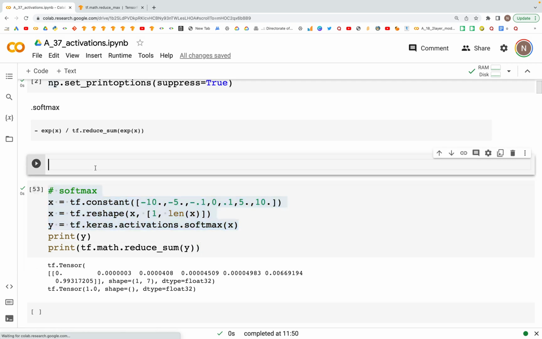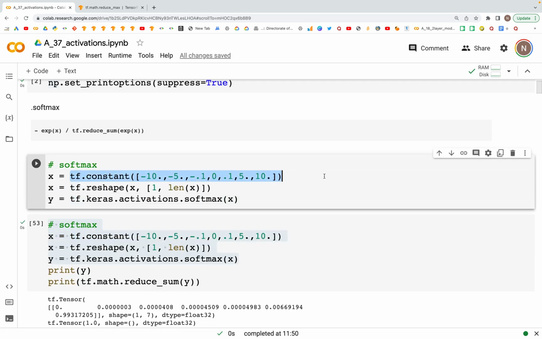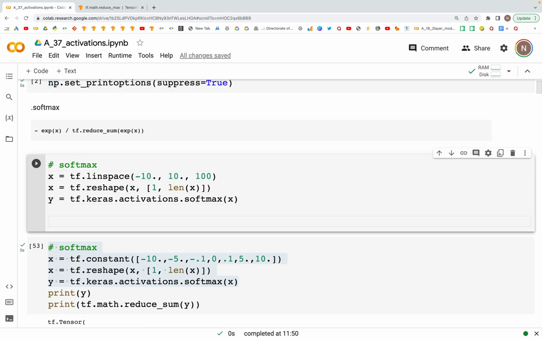So for that we'll use a different set of x values. We'll say tf dot linspace. We'll go from -10 to +10, and we use 100 values there. And now for plotting we need to remove any extra dimensions.